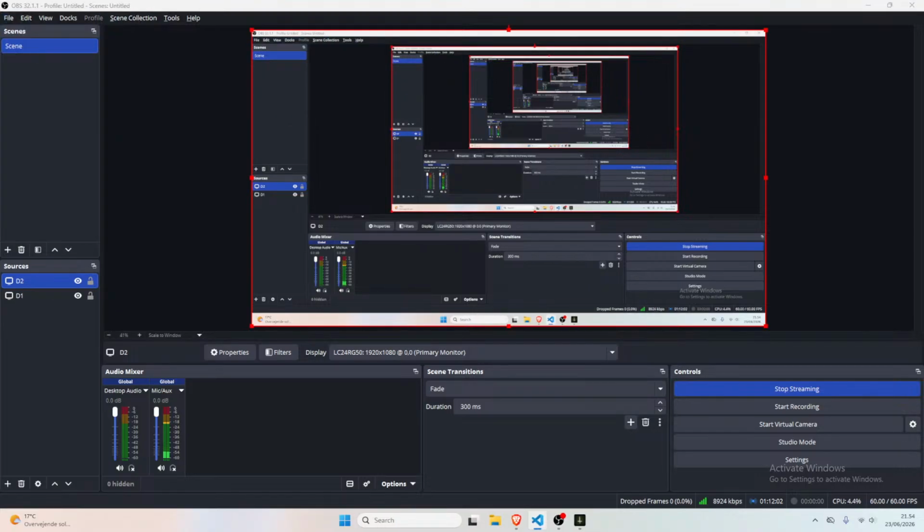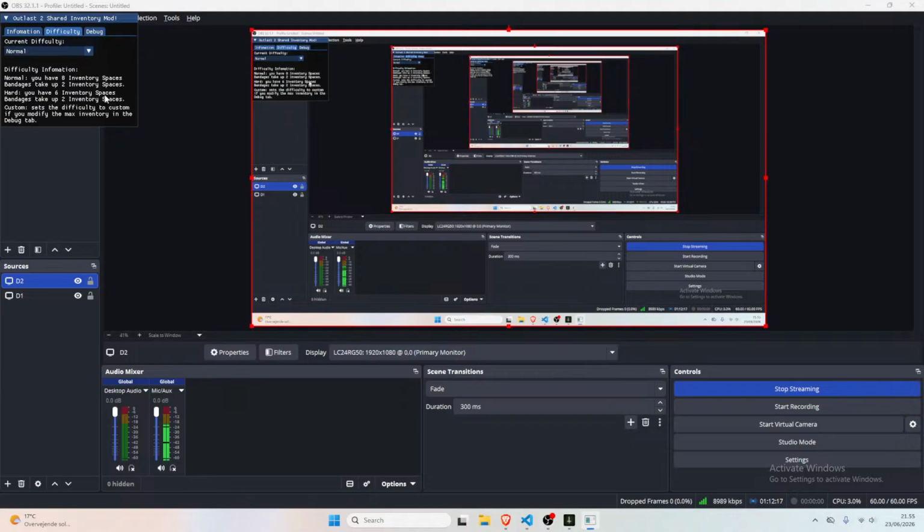Run. Oh, build. Then let's go ahead and hit run. Should pop up here at some point. There we go. Difficulty. Okay, this looks nice now.